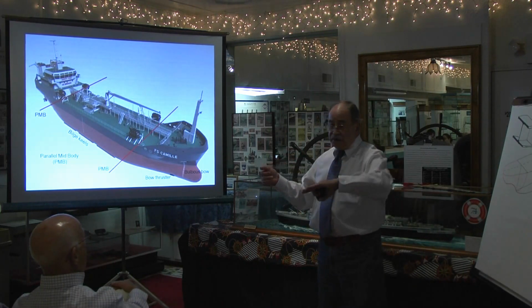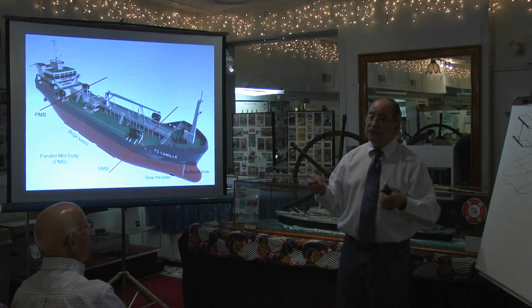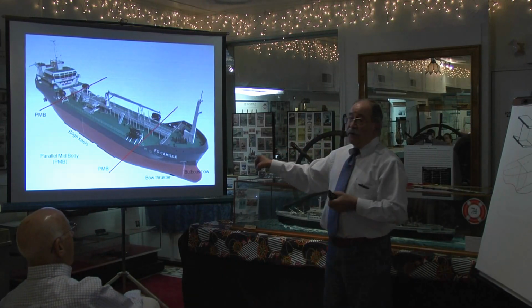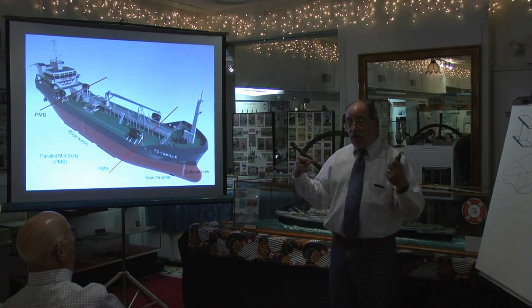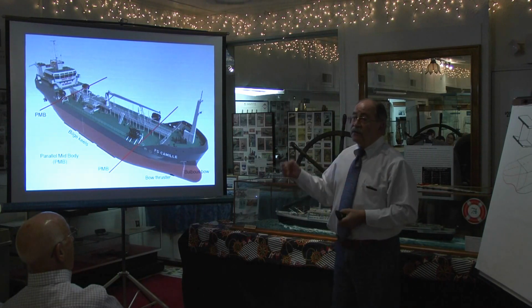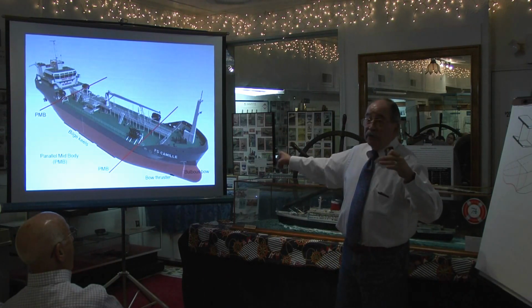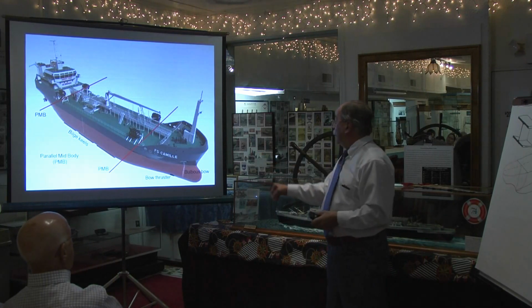This bulbous bow cancels out the bow wave, which creates a lot of friction on the ship's hull. The bulbous bow in itself cancels out that bow wave. You still see a bow wave, but it's not nearly as detrimental as it would be if that bulbous bow was not there. So this is an addition to an efficient hull.